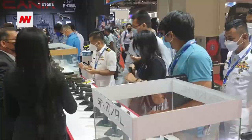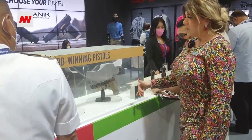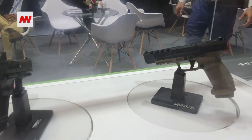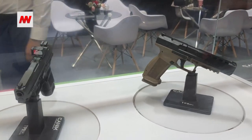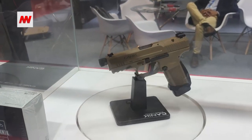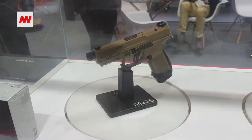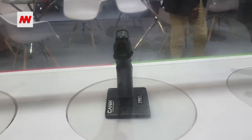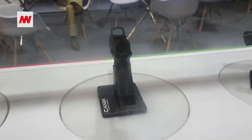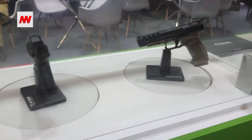Can you tell me about the winning one? Yes, of course, the awards. This is our proud corner. We have here the winner of 2017 in the United States as handgun of the year, with a full-size long barrel, the TP9 SFX. And then at the very beginning, with the FDE color, the Elite Combat, which is also a cooperation with Sol International Army in the United States, again in 2019, was awarded handgun of the year in the United States. And the one in the middle is the last winner, in an important category in the United States, the concealed carry category. Again, handgun of the year in the United States. They are all optic ready for comfortable shooting.